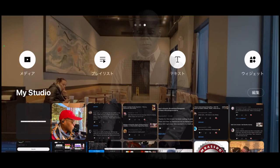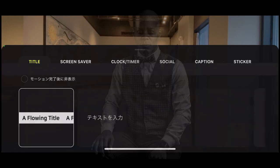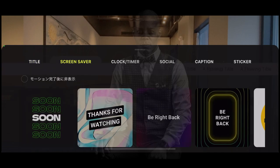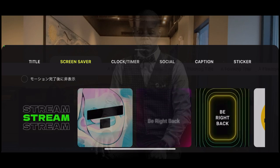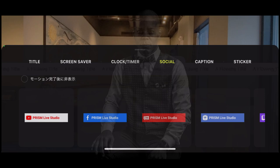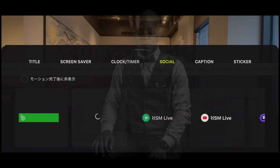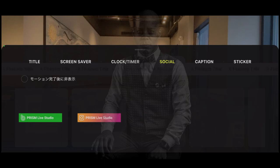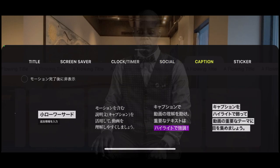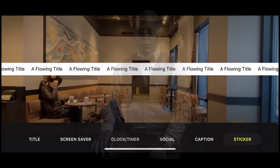But other than that, ladies and gentlemen, text-wise, there's nothing really new here, to be honest with you. Screensavers are some new, some are not. Clock-wise, social media, all these social media badges are new. So they added some new ones, I guess. Then some of the captions, you can add captions if you want, and stickers. So take it with a grain of salt, everyone.